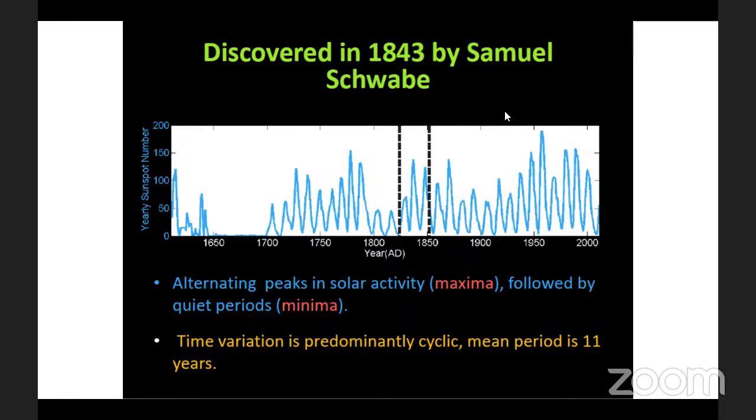Certain days on the sun, you will find two sunspots. Certain days, you will not find any sunspot. It can go as long as a couple of years that there are no sunspots at all. It happened in our recent past. So what it first depicts is that the sunspot number periodically changes. There is a cyclic behavior. Sometimes some cycles are very strong, and other times the amplitudes are weaker. These periods are typically 11 years, but it's not strictly 11 years.